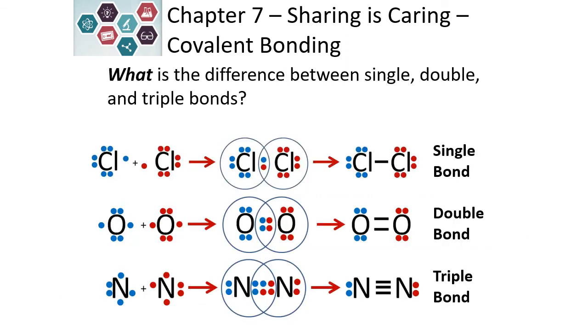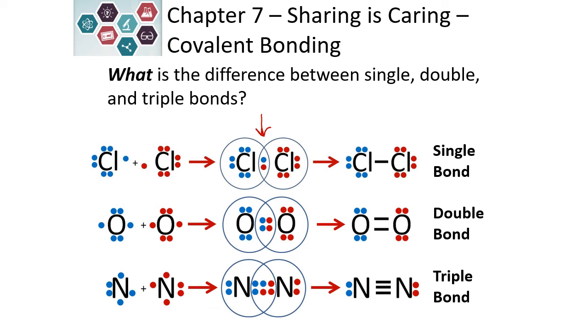Just like our ionic compounds, all elements want to have 8 electrons in their outer shell. With covalent compounds, the way they do that is they share. Chlorine, with 7 valence electrons, needs to share 1 additional electron in order to have 8 in its outermost shell. When they share that unpaired electron, then each chlorine is able to count that shared electron in its outer shell and have 8 like the noble gas configuration.